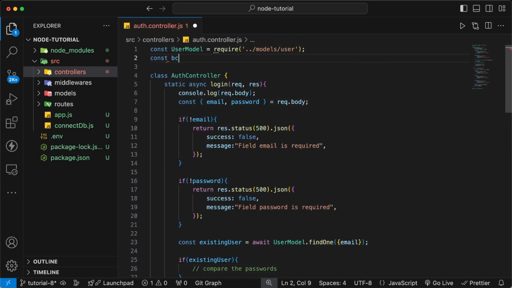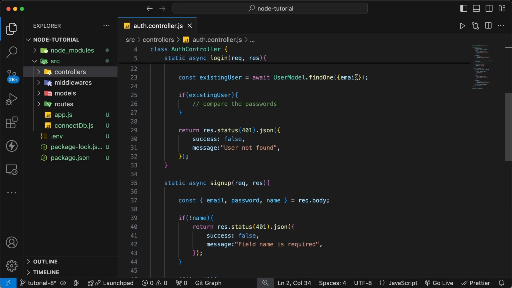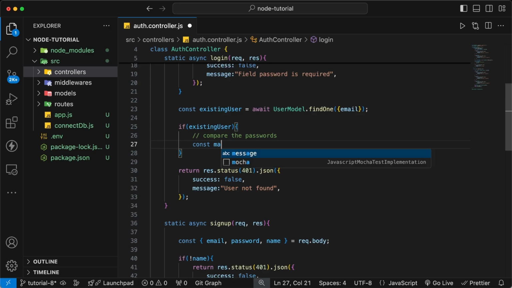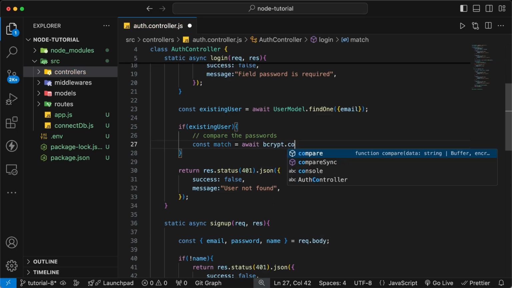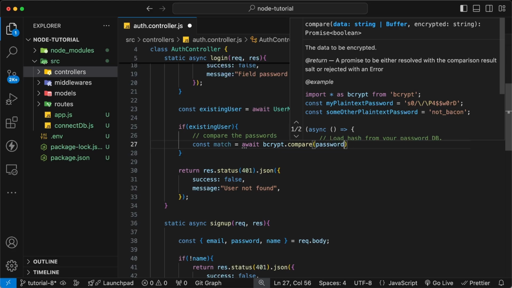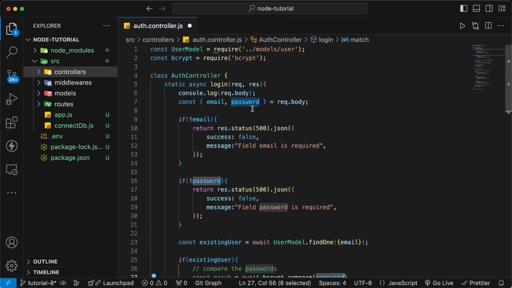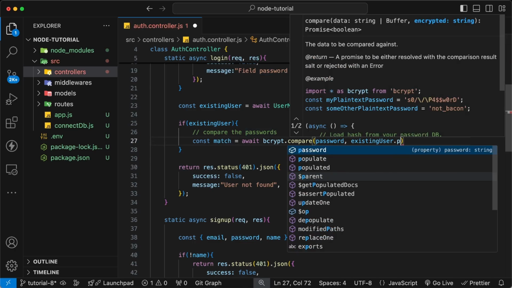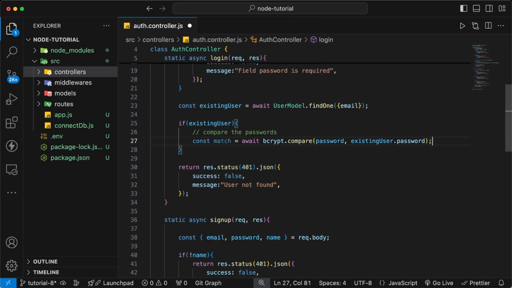We can always say const bcrypt equals require bcrypt, and we can always find a match, and we're going to make use of bcrypt.compare with the password, which is the password that was entered by the user, and the password that exists on the existing user document, right?